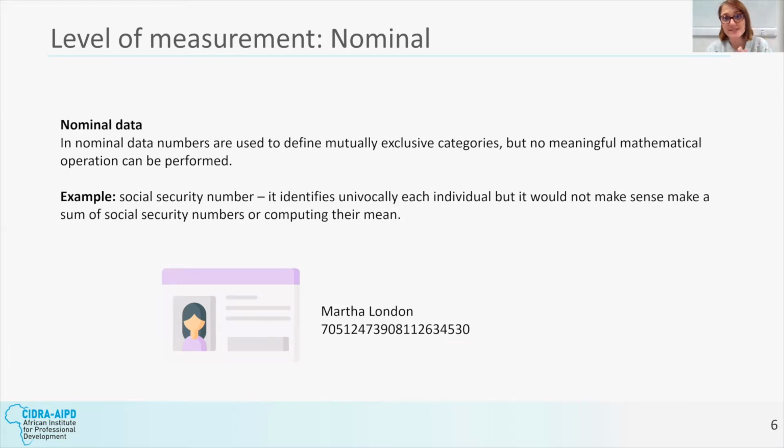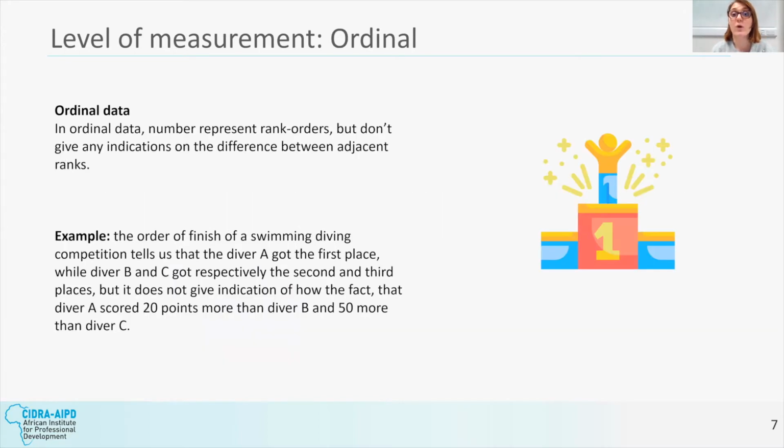Let's now move to the next step of our scale, which is represented by ordinal data. So ordinal data adds an additional piece of information, which, as the name says, is the order of the different points. And we know that points are adjacent, but we don't have information between adjacent points. So let's now consider an example. As you can see, here we have a little stick man on a podium. And in 2020, following the Tokyo Olympics, the UK had a moment of great excitement because there were 2 Brits who won the men's synchronized diving from the 10 meter platform.